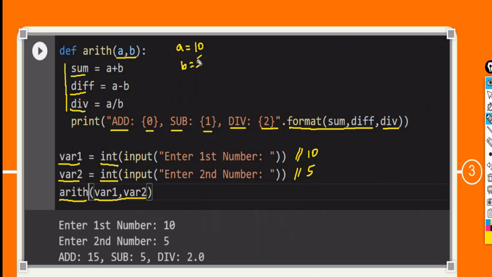Now it will perform these operations. Sum is equal to a plus b, so 10 plus 5, 15 it will store. Then difference, 10 minus 5, 5 it will store. Then for divide, a divided by b, 10 divided by 5, it will return 2. So all these values will be stored and printed here. That is why in the output we are seeing this.